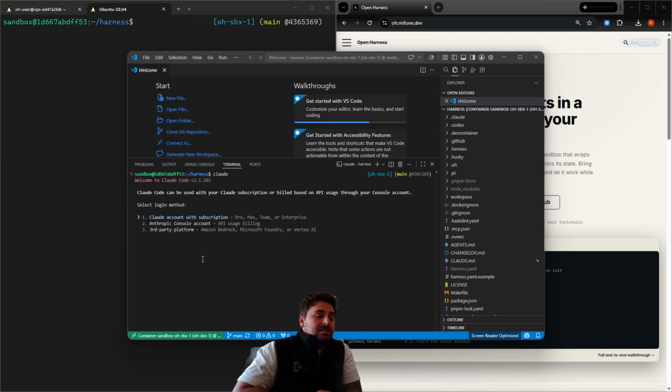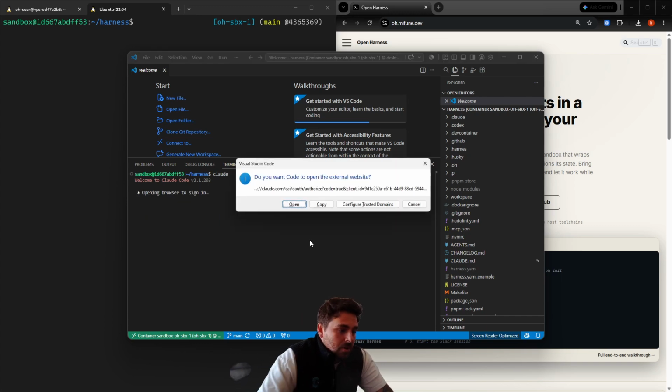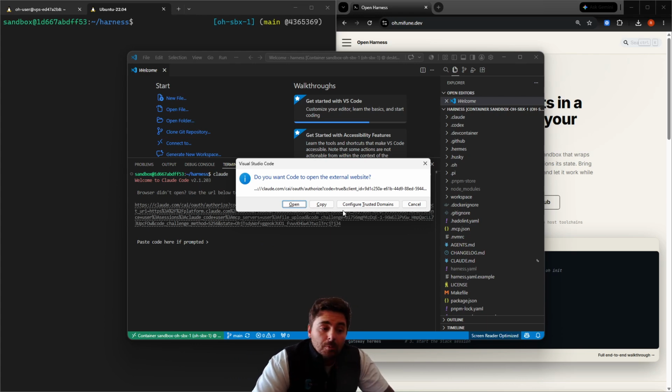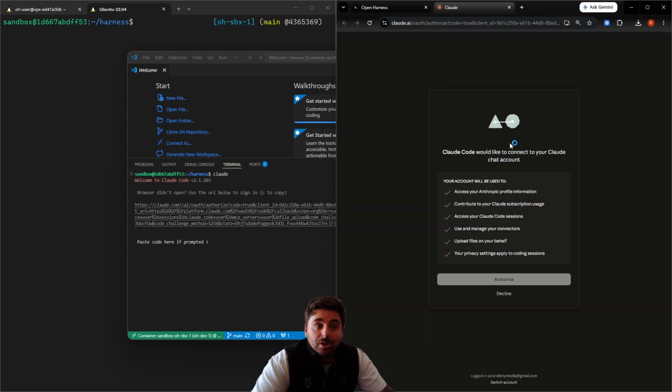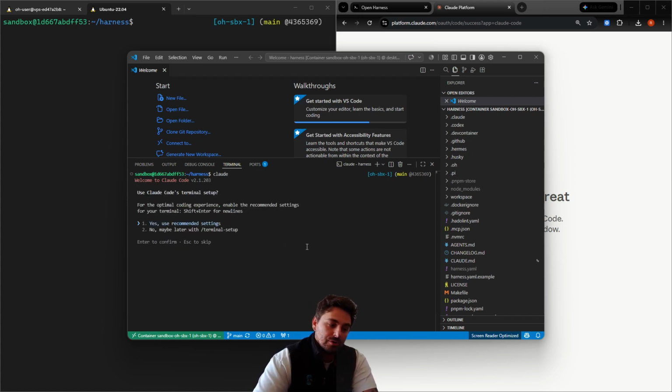The reason I did it from VS Code is because one of the standard features of the dev container is that it will use port forwarding from the WSL system to your Windows system, I believe, because your VS Code is installed on your Windows system. So if you do this from VS Code, it'll try to open up a browser in order to allow you to log in. That's why it's a little more efficient when you go through a code editor as your primary interface for interacting with this. This is kind of like your power user interface.